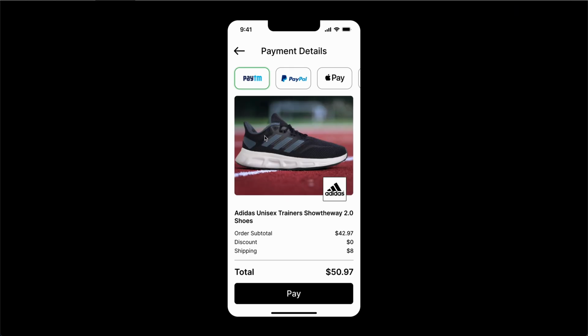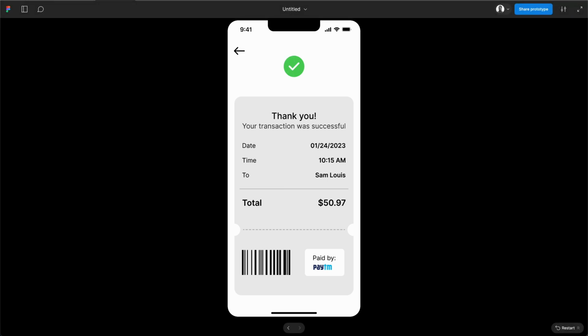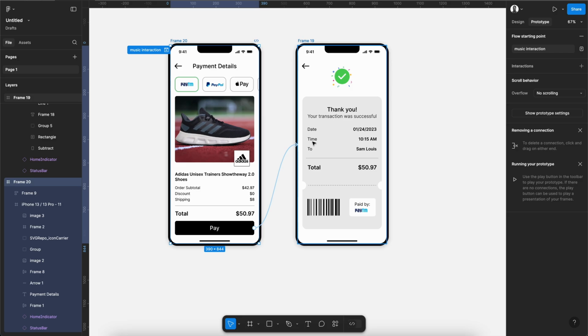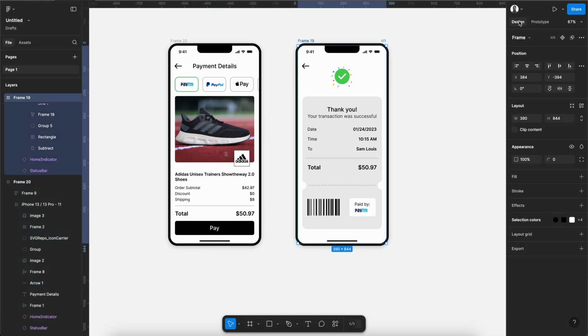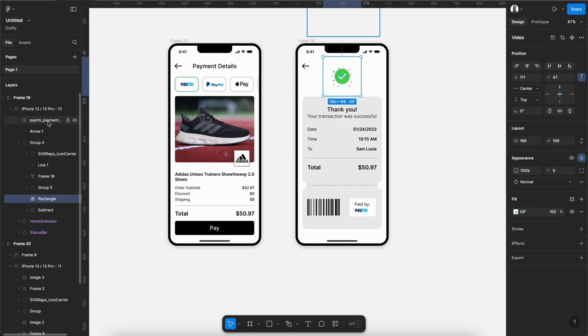So we have the information like a payment delay, title, Paytm. After that there is an image of a product, the logo of the product, the brand name, and after that the name, and so on. Now I'm just clicking on this pay, and the music is not coming. We need to see why this music is not coming. Let me check the file.